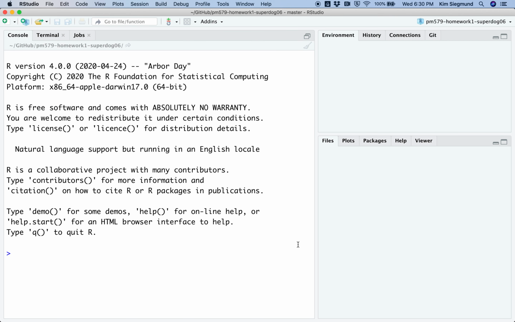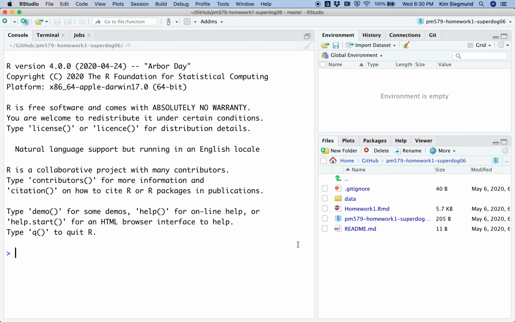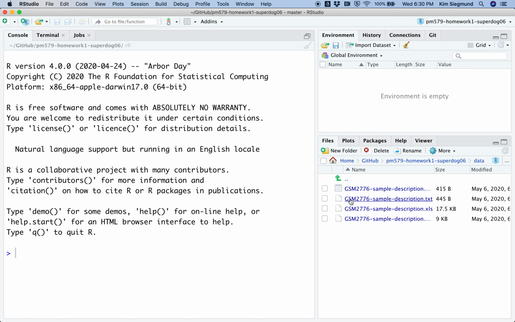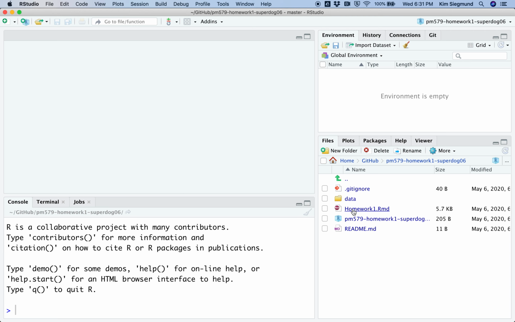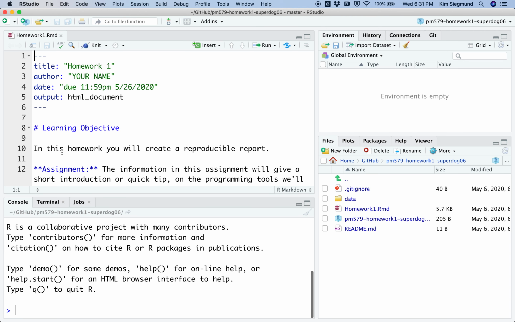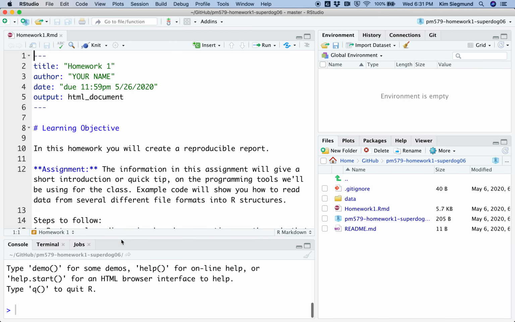And you'll see the environment for that project. Okay, here we go. The files are here. So here's the homework folder. Here's the data that you'll be looking at. So your homework will involve reading in some files in different text formats. If you double click on the homework RMD, or Markdown file, it'll open here on the left. So here's the homework text that you'll work through. You can slide this, make the window a little bigger.